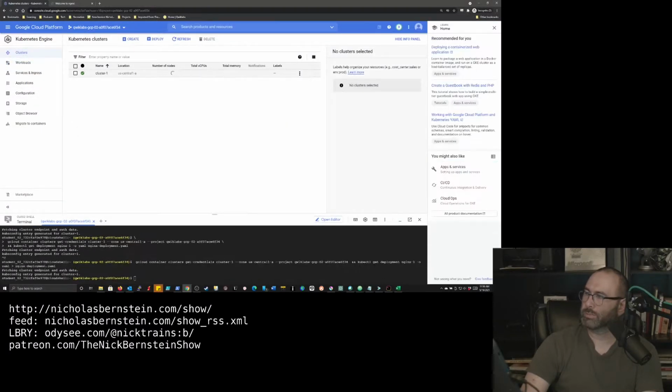If I go to clusters, well, when we initially created this, it gave us the option on how to set it up, right? So we can recreate this fairly easily by copying either the APIs or the gcloud commands to create this, and we could write a little wrapper script to create our cluster, authenticate, do kube control apply -f for our nginx workload, our deployment, and then our service, and basically recreate this environment really easily.